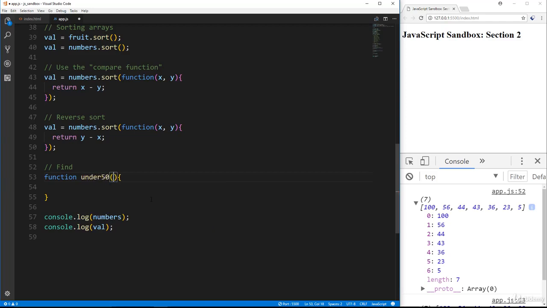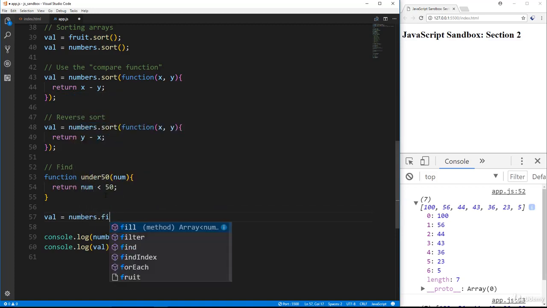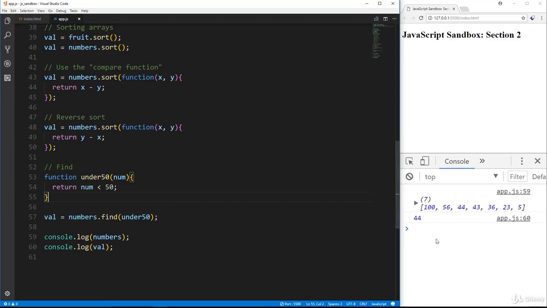All right, and it's going to take in a number, and then we're just going to return num less than 50. All right, so we have this very simple function, and then we're going to set val equal to numbers.find, and then we're going to pass in that function, which is under50. Okay, so let's save that, and we get a 44.